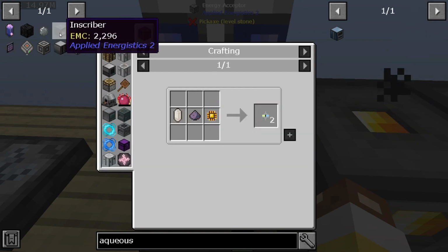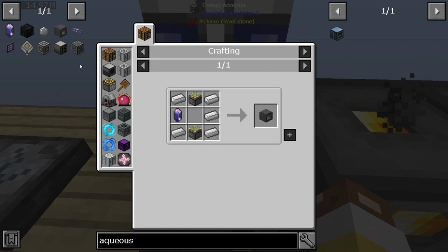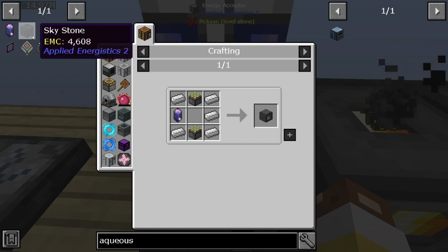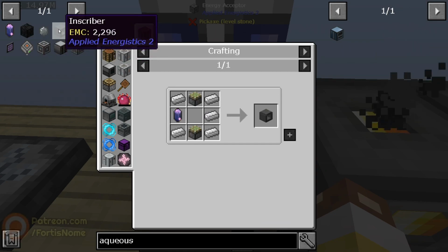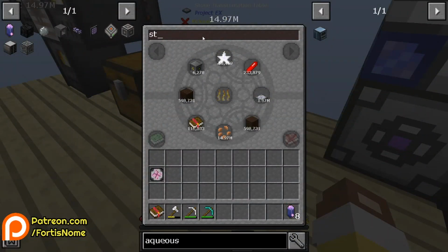So I'll probably get a few of these going. I know I can upgrade them. We'll probably be doing that. So without further ado, let's get a few of these going, these couple inscribers. I think I have sticky pistons. Let's take a look. Sticky, yeah, I do. Okay, so it's going to be pretty simple.